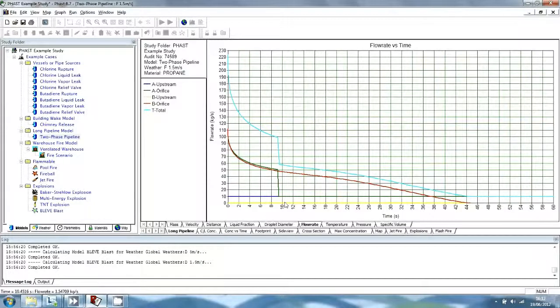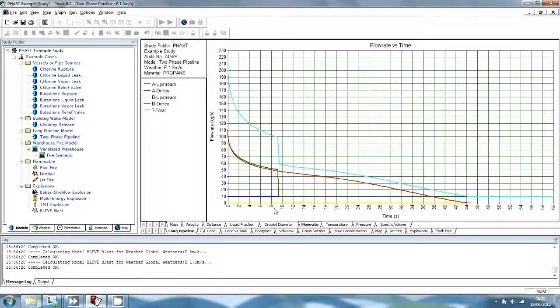For the first 9 seconds, the orifice flow rates from both sides are almost identical, as the flash front travels along each section at a similar speed, giving a similar flow regime. However, at 9 seconds, the flash front reaches the end of section A, and from this point onwards, the pressure profile in that section is maintained at the profile produced by a pump flow rate of 10 kilograms per second.